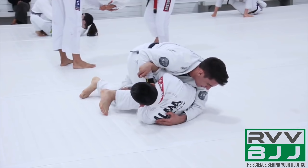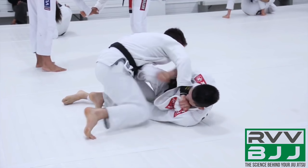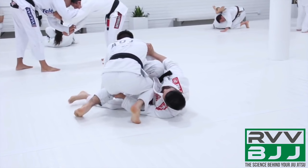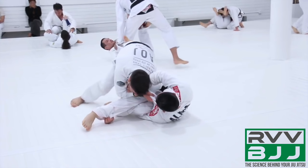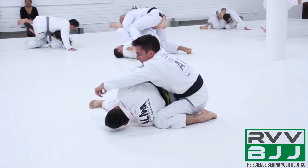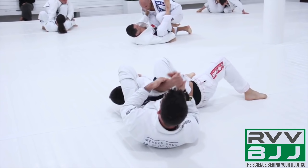Now while he's past the guard, his opponent is shelled up in proper alignment and facing his hips towards Guy. So Guy is going to choose to redirect and perform a leg drag to the other side so that he has his opponent's hips turning away from him. He's able to threaten taking the back or disconnect the frames of his opponent and sit to the armbar to get the submission.